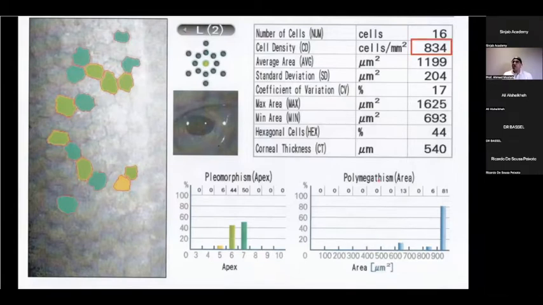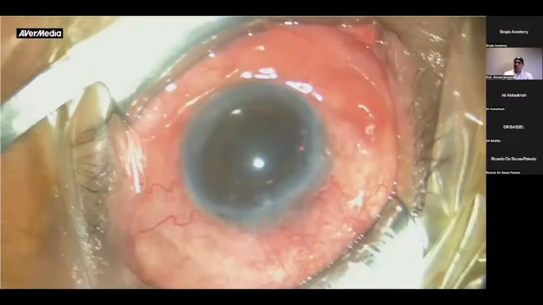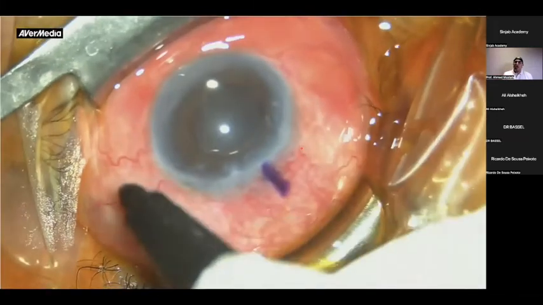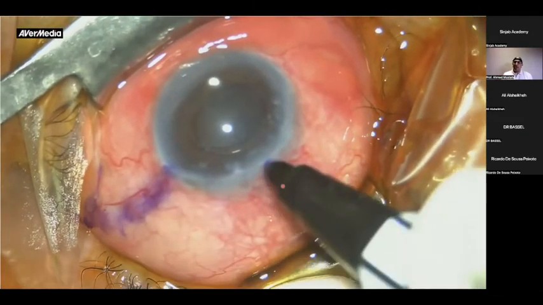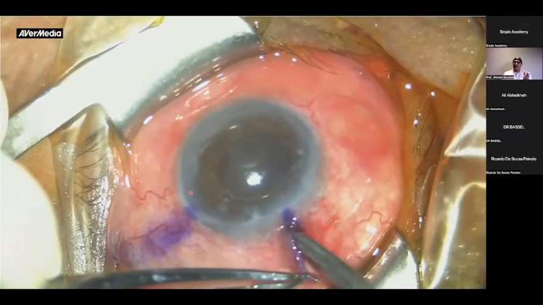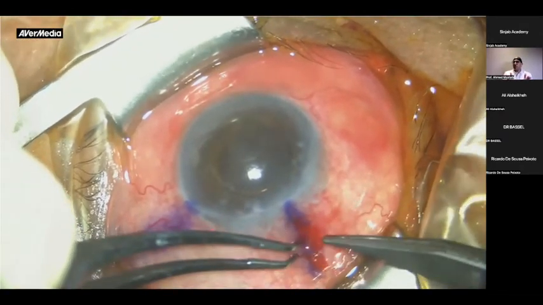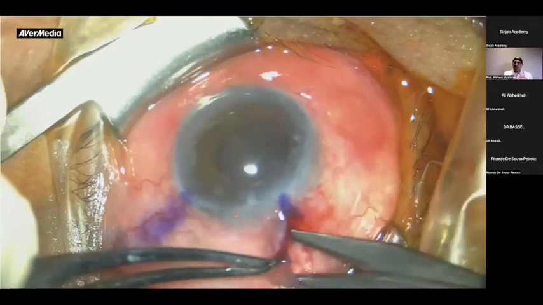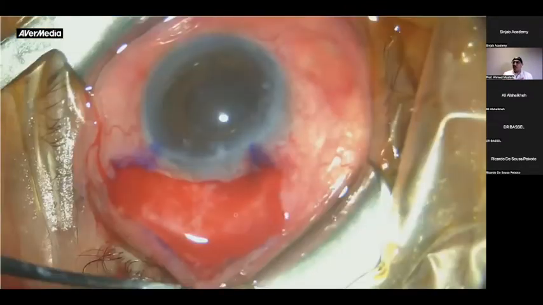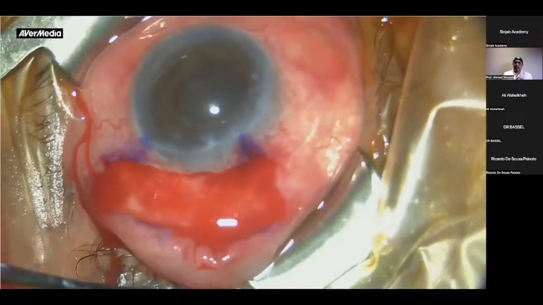So I need to think, and the endothelium is less than normal, so I need to put this into my consideration. Again, at the time of the operation, I tend to mark the area of the superior rectus and the lateral rectus, and I sit facing the upper temporal quadrant, and this makes this area approachable and makes the implantation easier, at least in my hands.